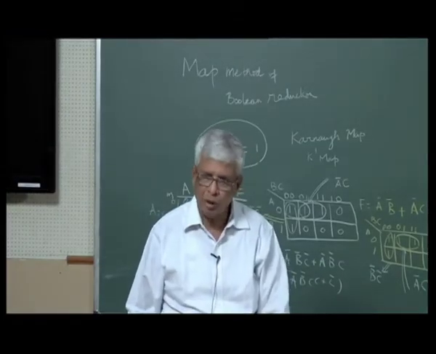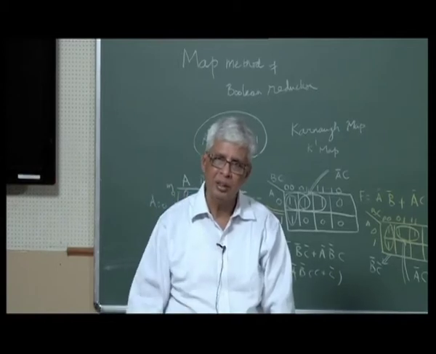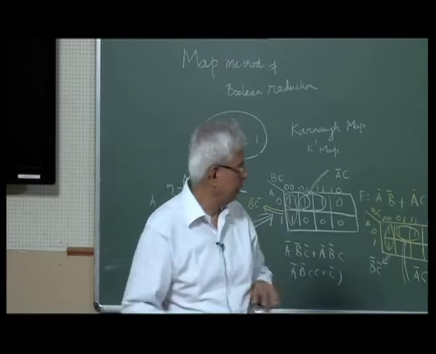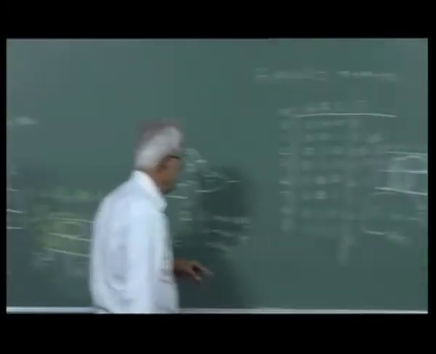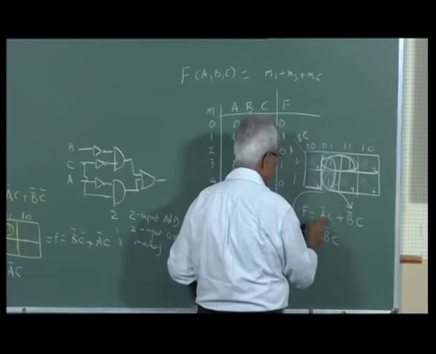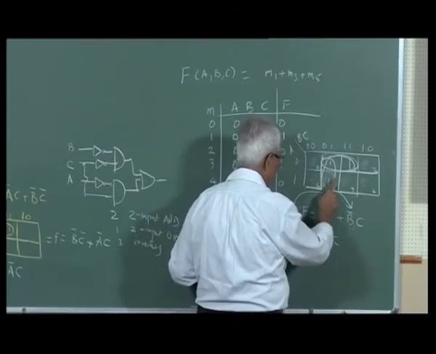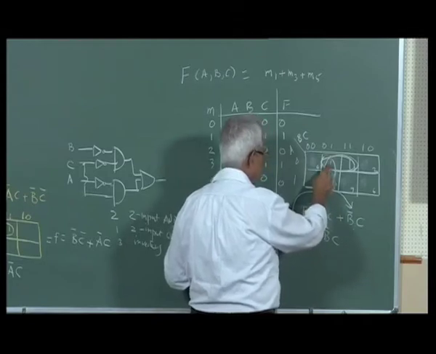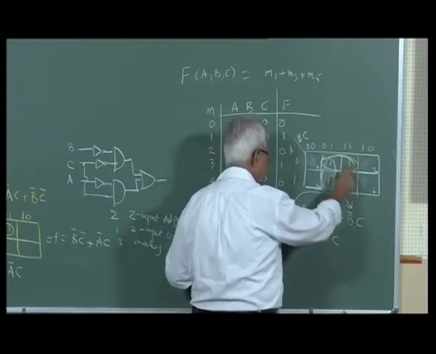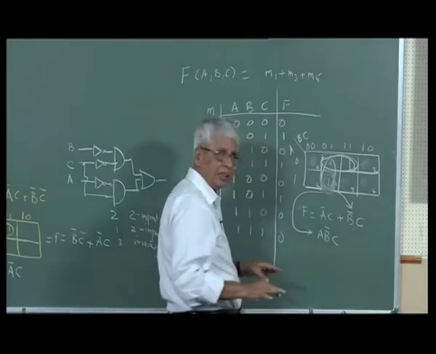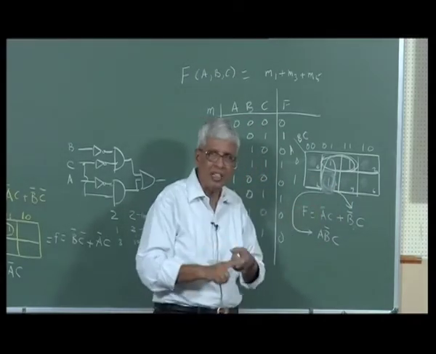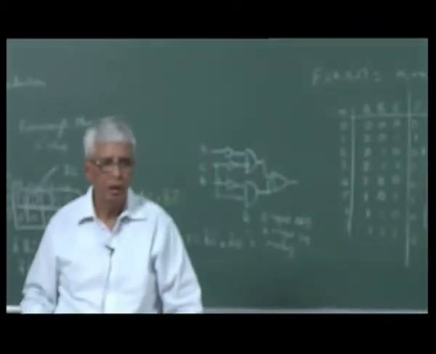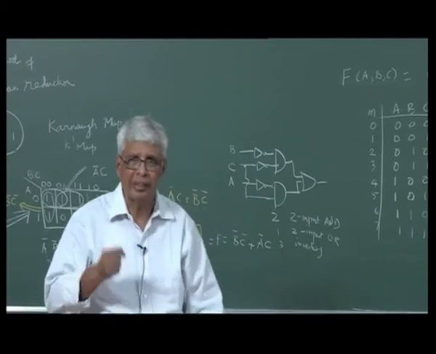You can cover a one more than once, provided it simplifies your final expression. This is a typical example. If I use these two, this term will come. If I use this term alone, this will come. But if I also do this, now this one gets covered both in this and this; that is not a mistake. But I should not leave anything out. I should cover all the ones. But do not do it unnecessarily.